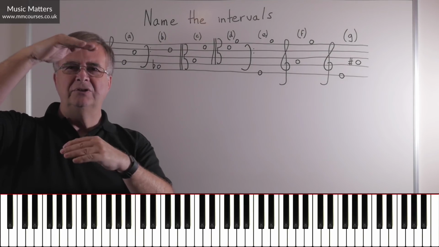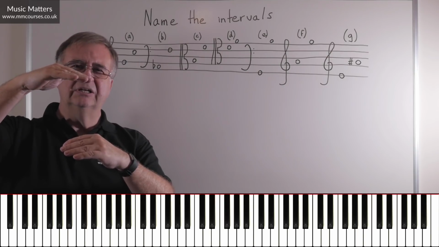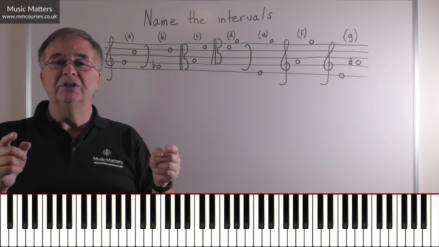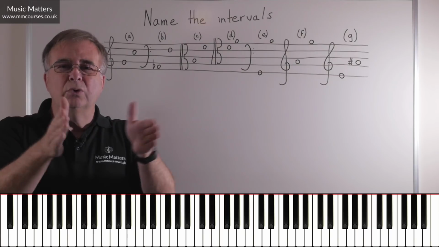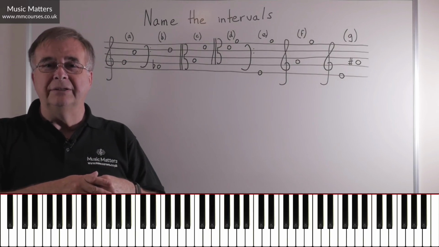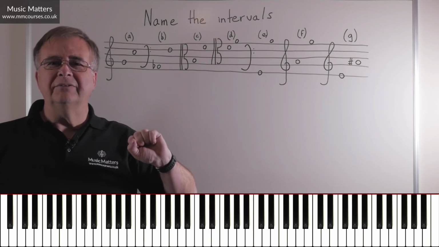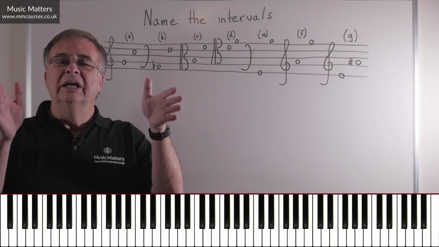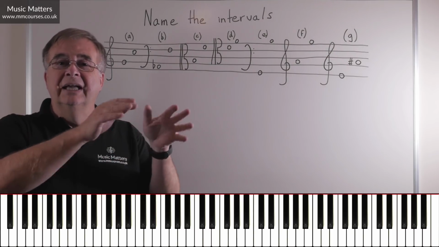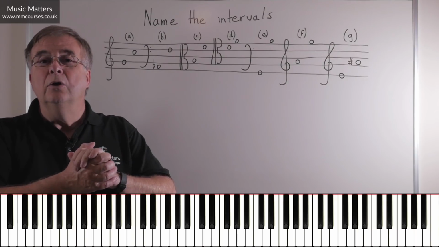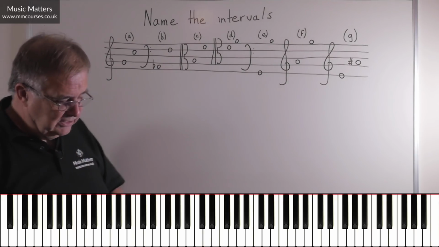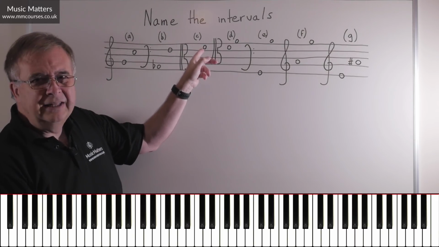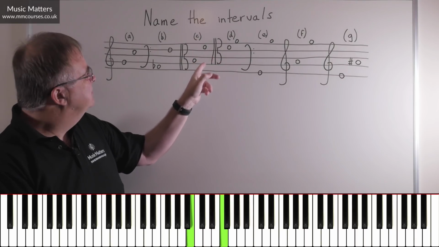So if a perfect fifth is B to F sharp, we're now looking at B to F. Can you see what I've done there? B to F sharp, B to F. So my hands are closer together by one semitone. In other words, the interval, the distance between the two notes, is a semitone smaller than a perfect interval should be. If you're a semitone smaller than a perfect fifth, you're going to have a diminished fifth. So this is a diminished fifth. So a semitone smaller than perfect is diminished. A semitone bigger than perfect is augmented. So that's a diminished fifth. It's got a very distinctive sound actually. B up to F. Play that together. You can hear it's a very distinctive sound, isn't it?